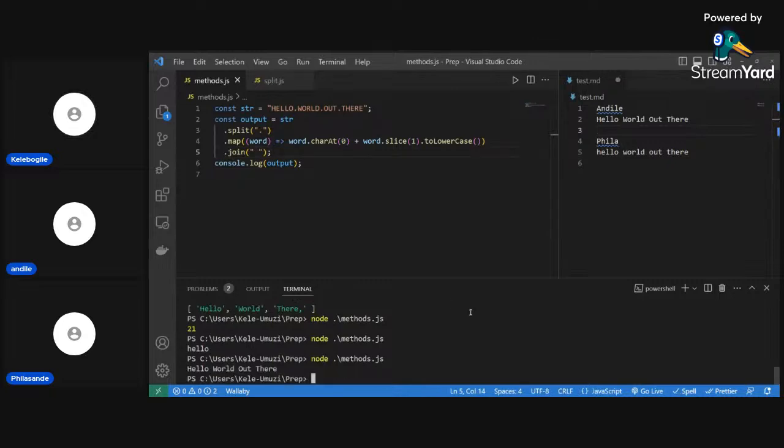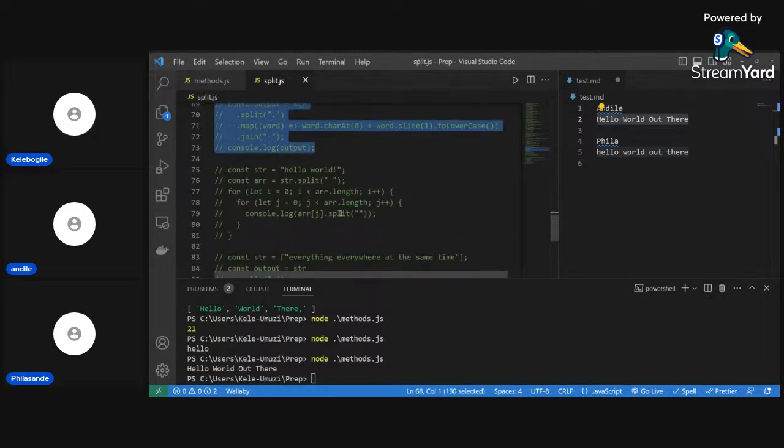Let's check our solutions. So Andile is correct on this one. Pillar, where do you think you went wrong? The first letter should remain the same. You are correct. Wonderful.